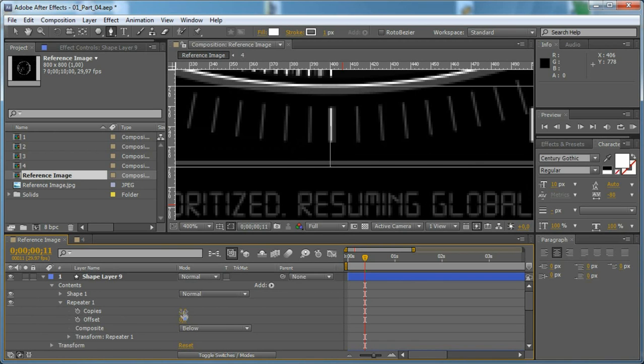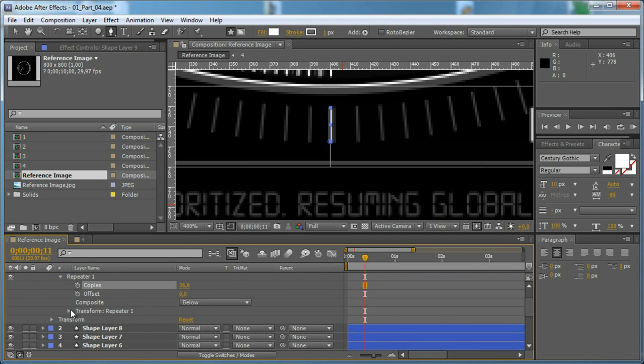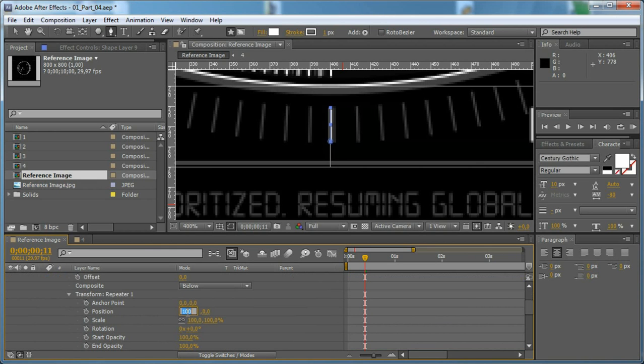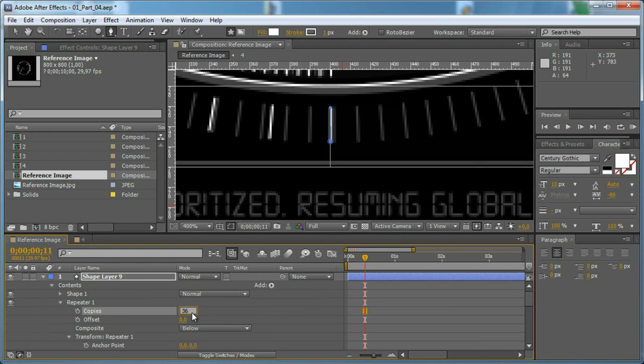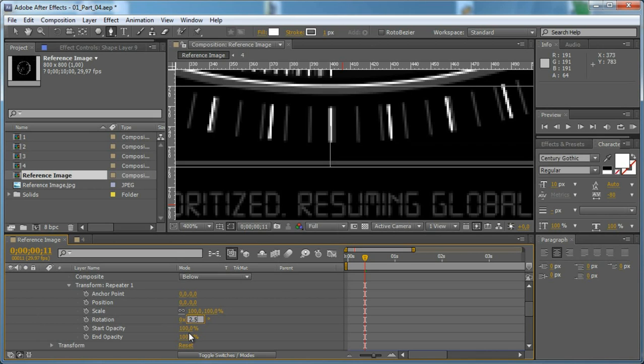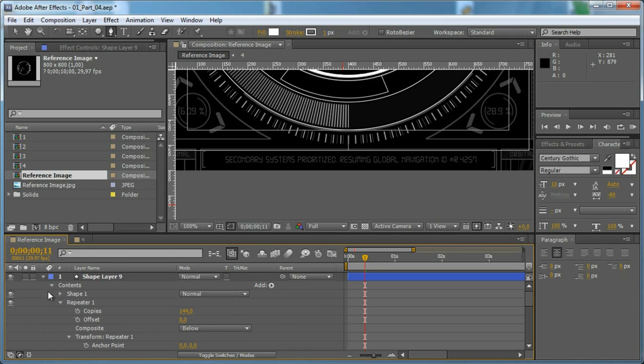Open the repeater properties and let's add 36 copies, and let's open the transform repeater, set the position to 0 and set the rotation to 10 degrees or maybe 5, and let's double the number here, and let's reduce this to 2.5 or something like that.